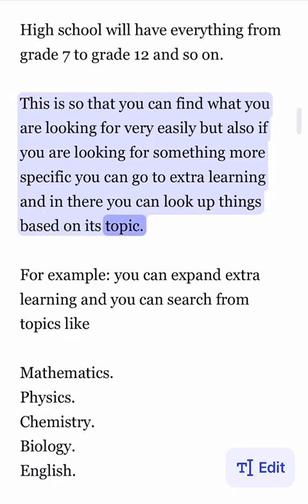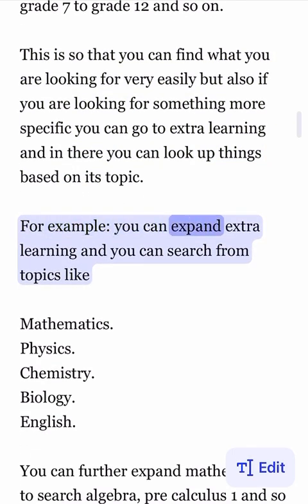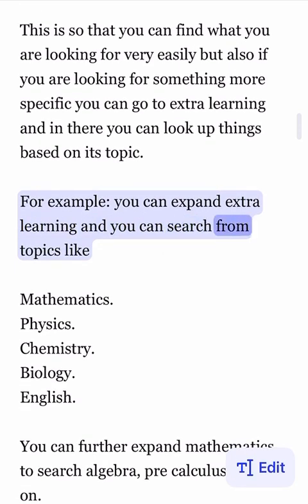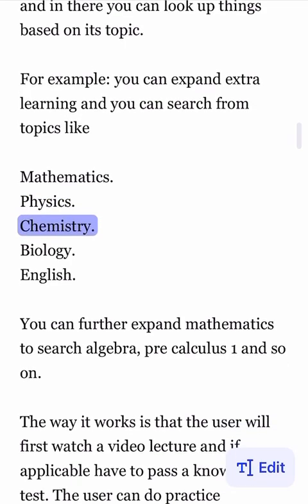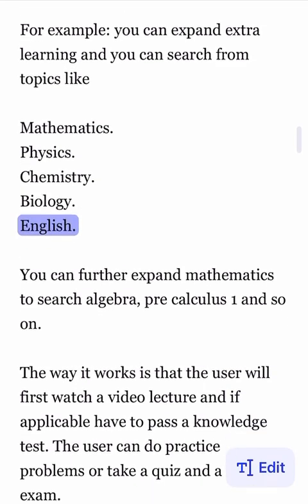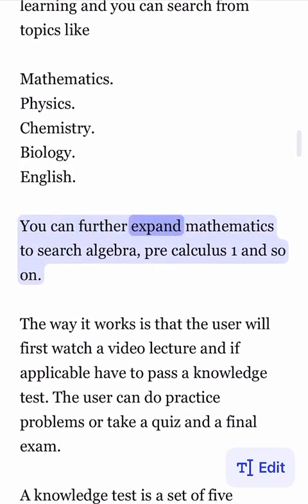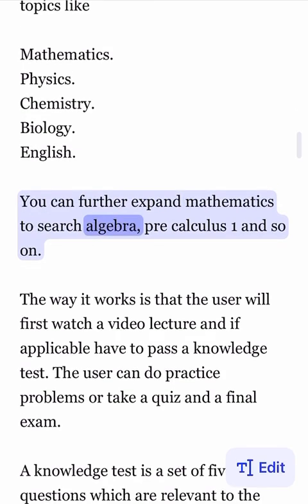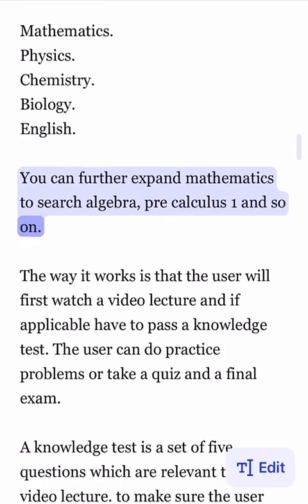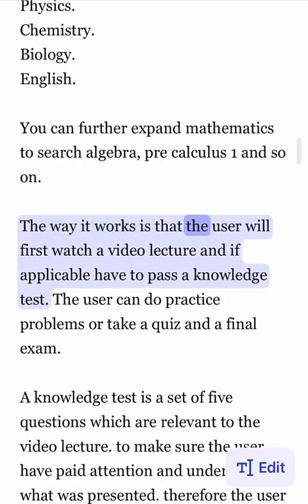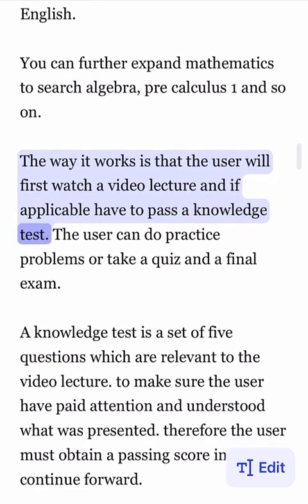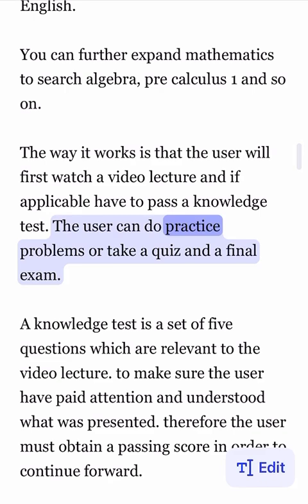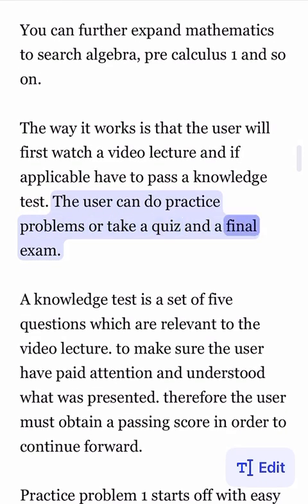For example, you can expand extra learning and you can search from topics like mathematics, physics, chemistry, biology, English. You can further expand mathematics to search algebra, pre-calculus 1, and so on. The way it works is that the user will first watch a video lecture and, if applicable, have to pass a knowledge test. The user can do practice problems or take a quiz and a final exam.